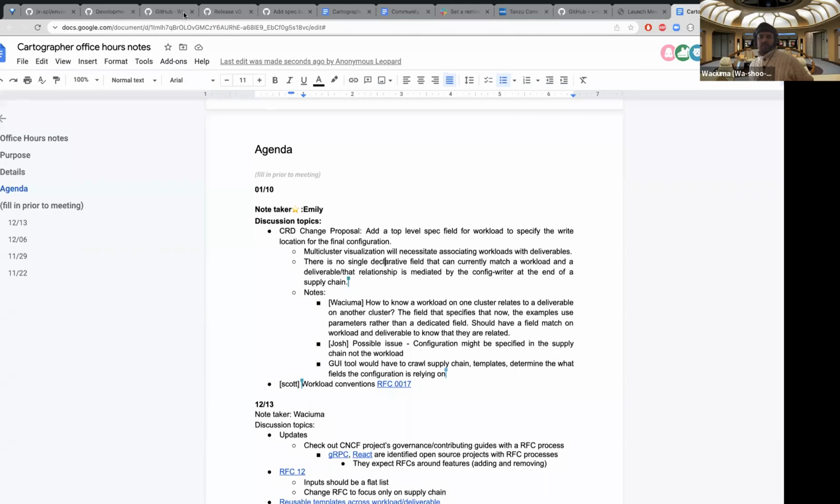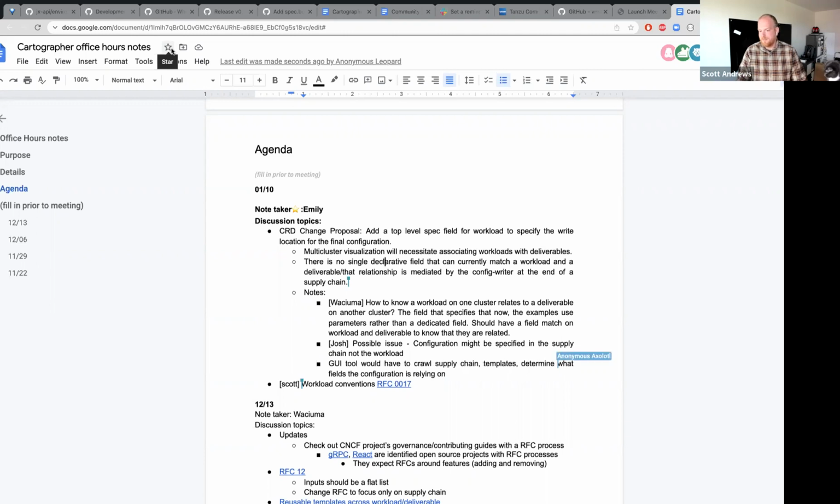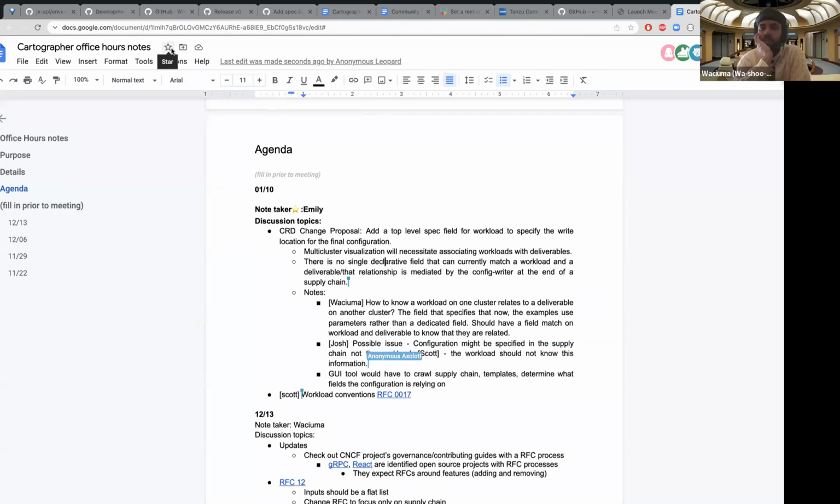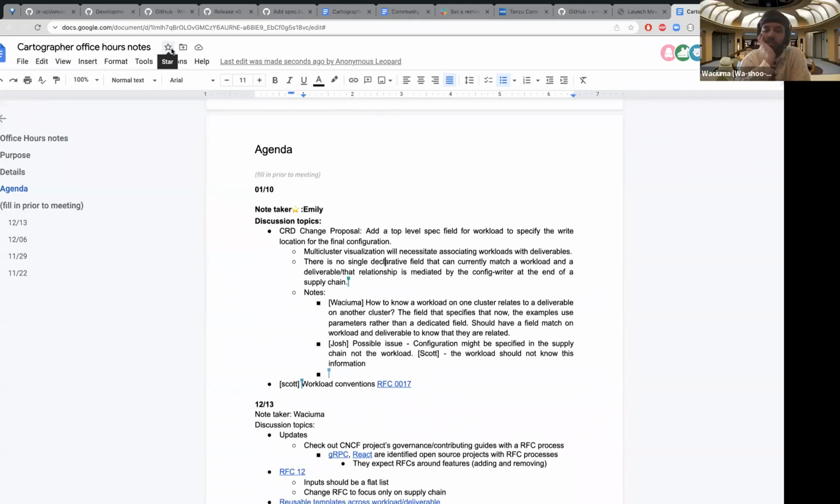Yeah, so I want to echo the concerns Josh raised that a workload, specifically the developer authoring the workload, might not know this information. And to make it a stronger statement, say the workload should not know this information. This is fundamental to the inversion of control patterns between developers and operators, where a developer is defining the workload resource and saying, here's my workload that I'm putting forward. This is my source code, and this is how it should get built, which is completely different than an operator's concern of where do we take this config and how do we deploy it?